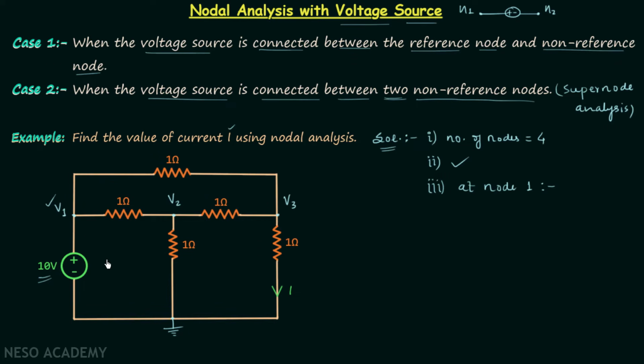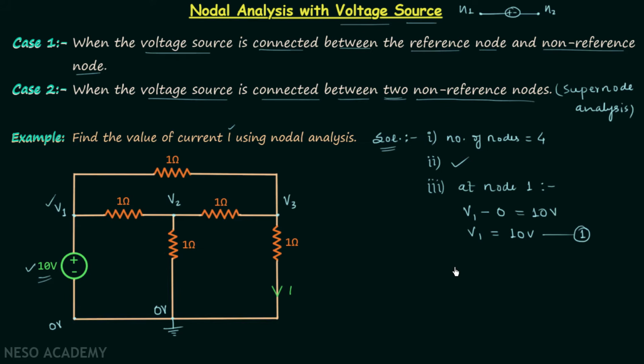So let's understand how we can have V1. This node is having the potential equal to 0 volt. This means here also the potential will be 0 volt. Here the potential is V1, and we know the voltage, that is 10 volts, is equal to high potential minus the low potential. So we can say that V1 minus 0, that is the high potential minus the low potential, is equal to 10 volts. So V1 is equal to 10 volts. Let's call this equation number 1.